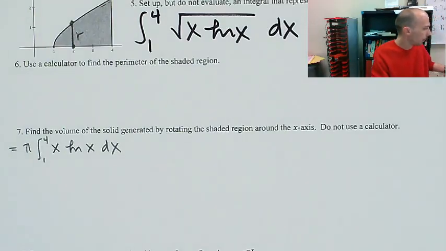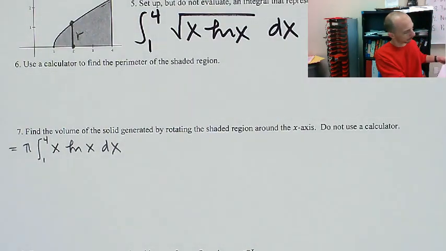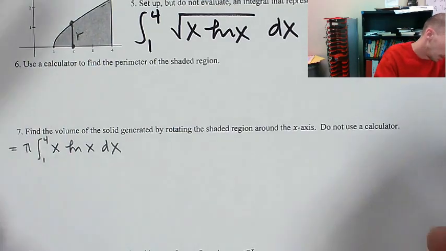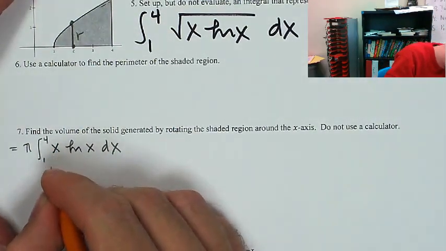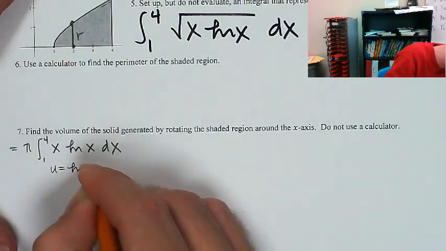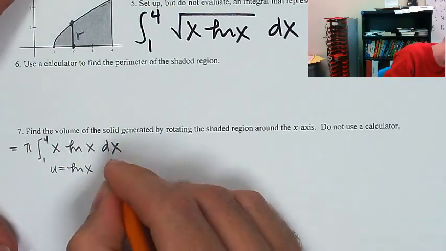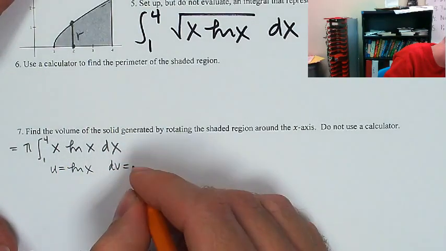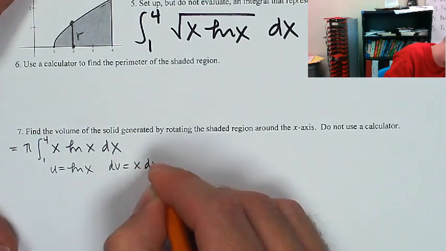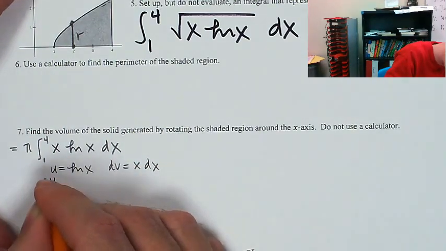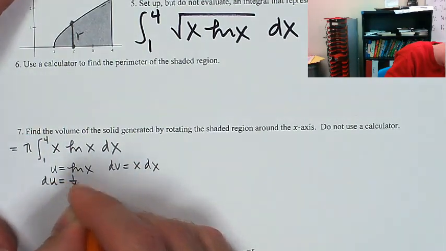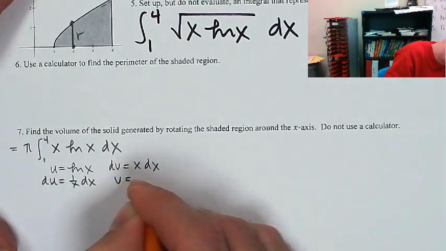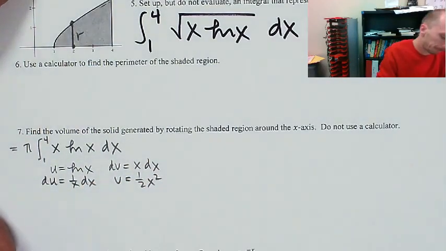Okay, this feels a little familiar. I'm going to check and make sure I haven't already done this integral. I did 4t to the third log t from 1 to 2, which is close, but not exactly it. All right. I'm going to let u equal log x, because I late log before algebra, and dv equal x dx. Okay, so that du is 1 over x dx. And v is 1/2 x squared.